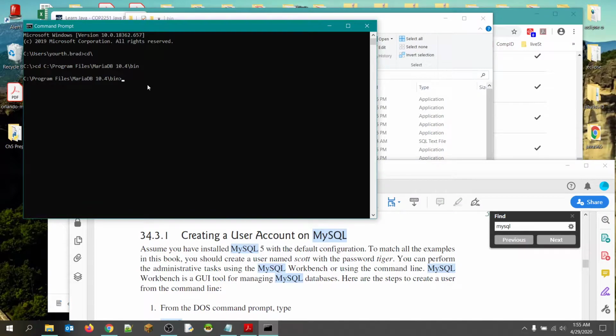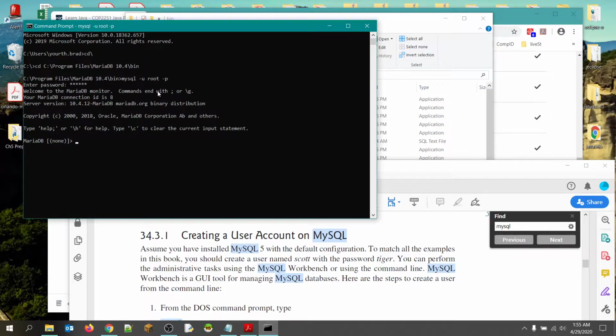So what we want is mysql -u root -p. You'll be then prompted for your password. I hope you chose Sesame as the password, as was requested. And that'll get you to the Maria prompt. This would be the MySQL prompt if we were using MySQL. And you'll notice that we have a prompt string here. We can now enter database commands. Just for the heck of it, I'll run one here.